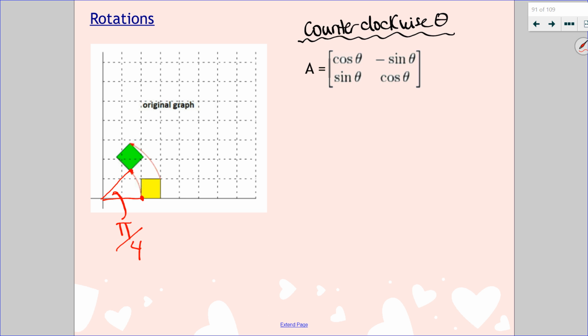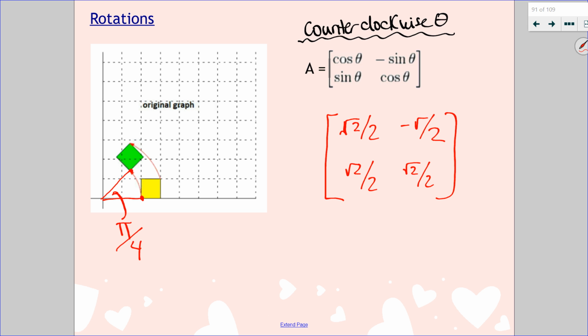So if we were to find the rotation matrix, I think it's radical 2 over 2, negative radical 2 over 2. That would be your rotation matrix for that. And we could also check if we did the rotation for the 90 correct. We could plug in pi halves to that one. Questions on that?